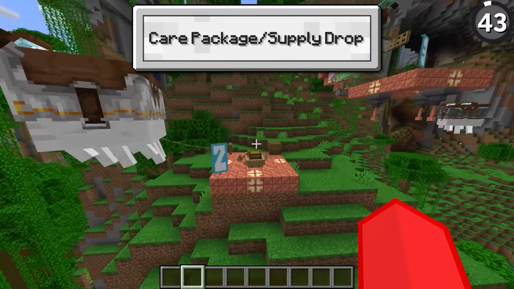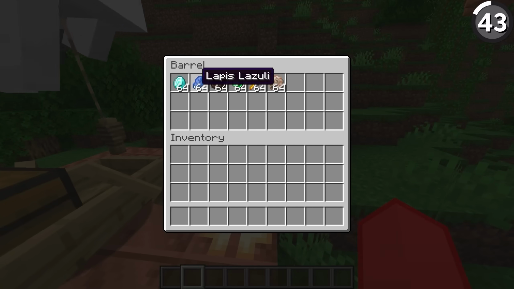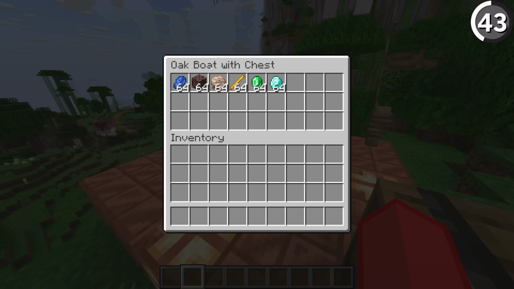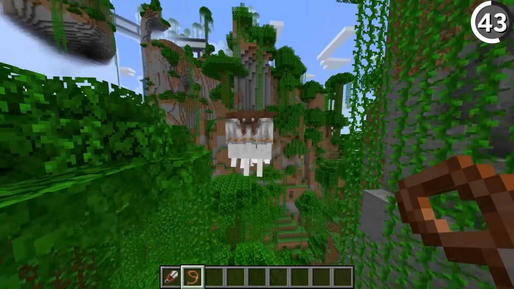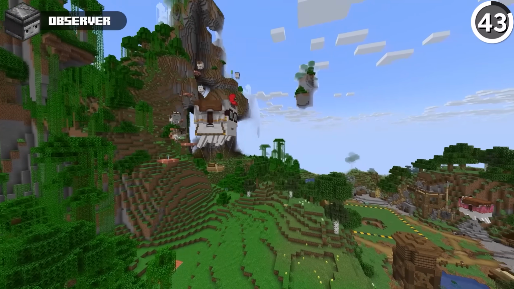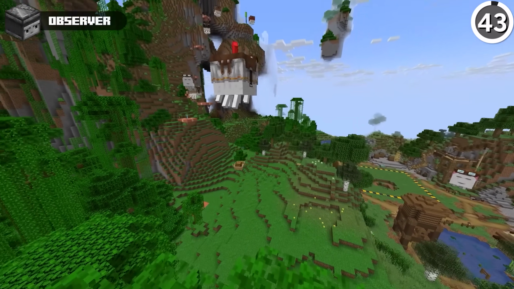The care package supply drop. What we could always do is just go be like Santa Claus and drop things down your friend's chimneys. Put everything that you want inside of the oak boat with the chest, and then when I leash that up to our ghast, we got our ghast with our supplies. I just go float on in and drop the toys, and then off I go.